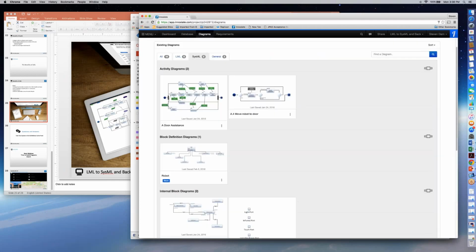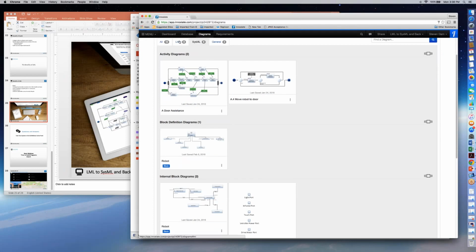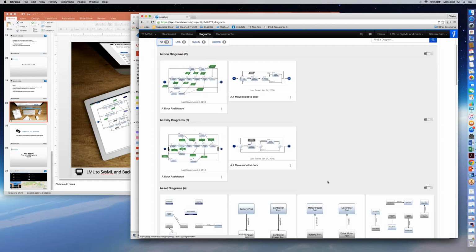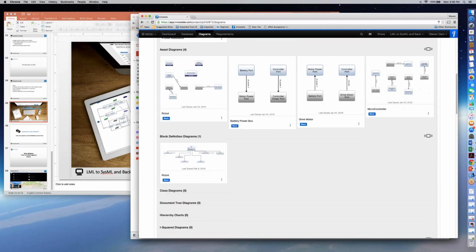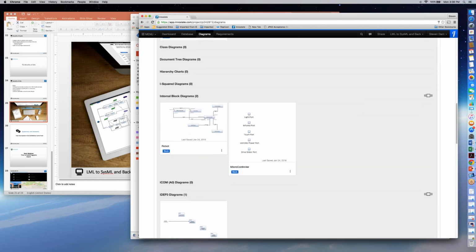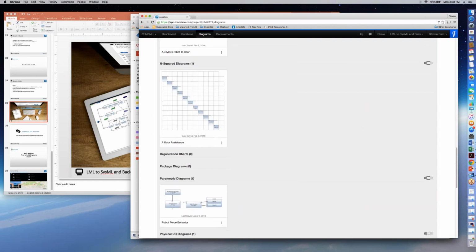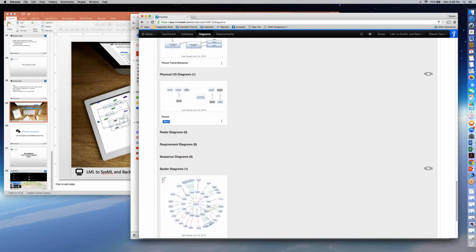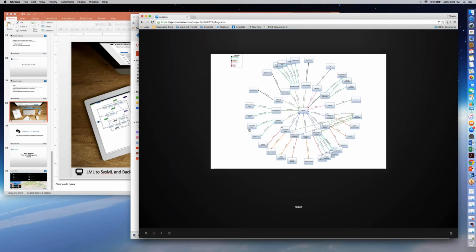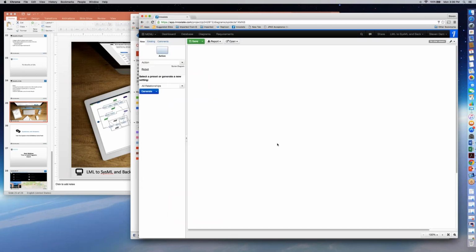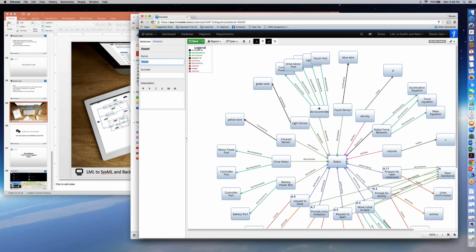Diagrams view. So this will let you work however you really want to work, going back and forth as you need to. Scrolling back down through some of these. And of course, one of my favorites is the spider. This shows you the traceability of all these different objects. And the spider diagram is probably the most powerful diagram once you understand the ontology, because you can add existing things to this diagram, you can add new ones, you can create new relationships.